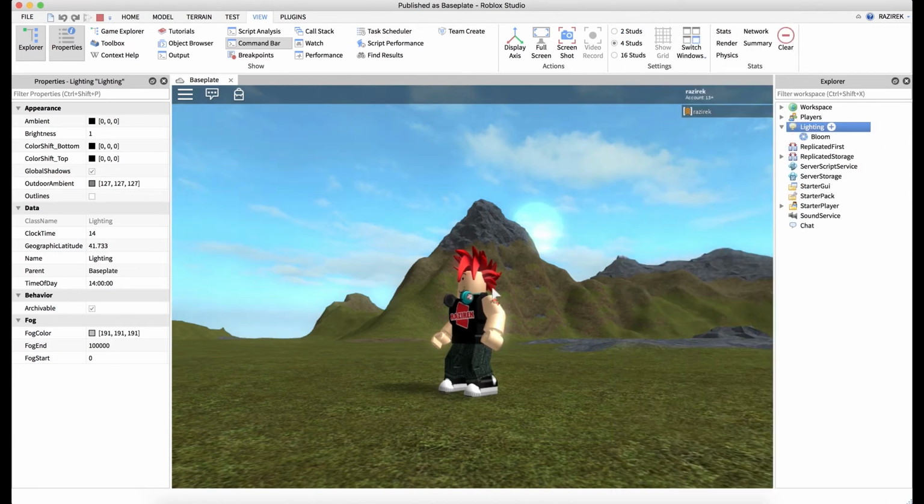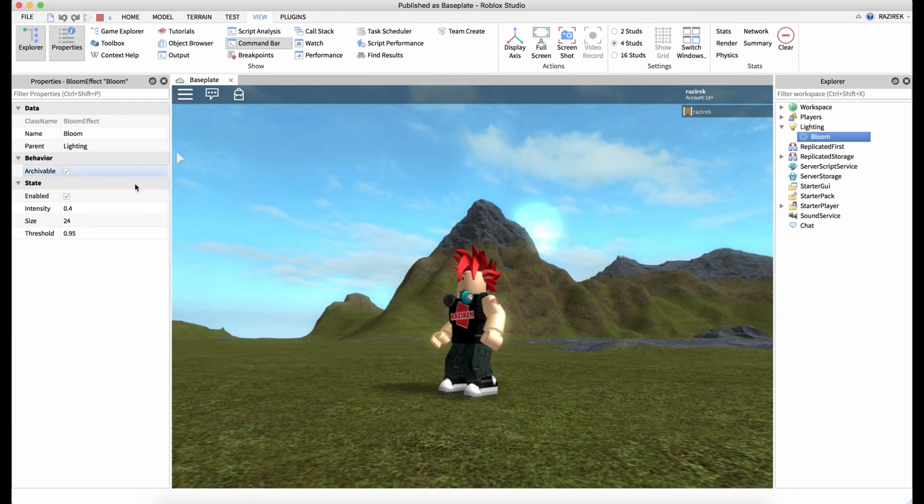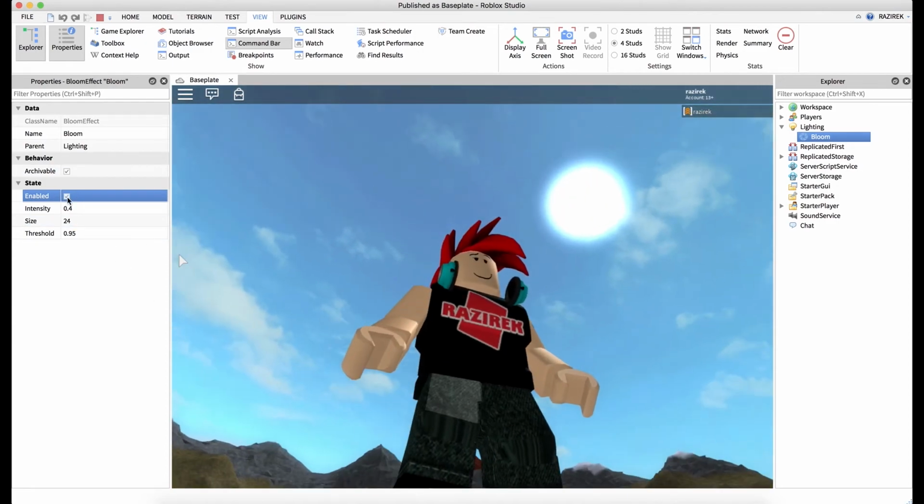If I add this, you'll see exactly what I mean. So we have this bright, sort of dreamy halo. I can turn this off and you'll see the moon is affected by it as well, the horizon lighting, the sun.